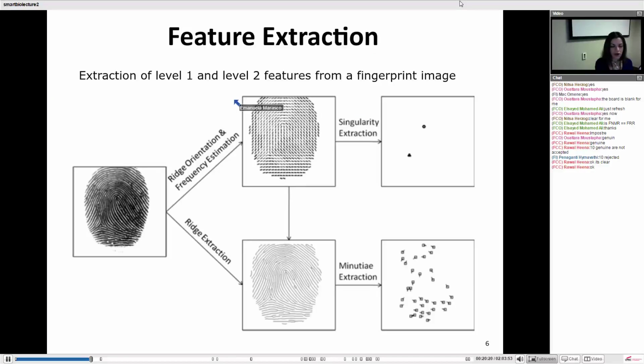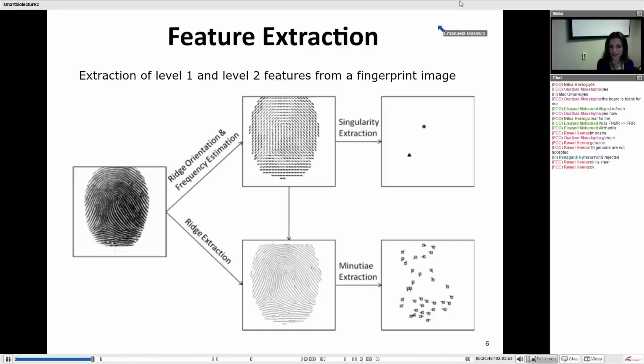This is an idea about the resolution of the image needed for extracting this information, like these pictures. We have here an overview of what is next. So what we are going to discuss today. We are going now to focus on the feature extraction module, right? So we had the sensing, feature extraction, matching, and then the decision, right? So we are now on feature extraction.